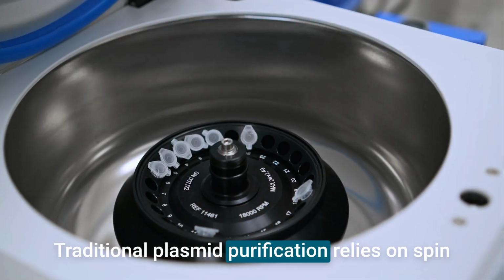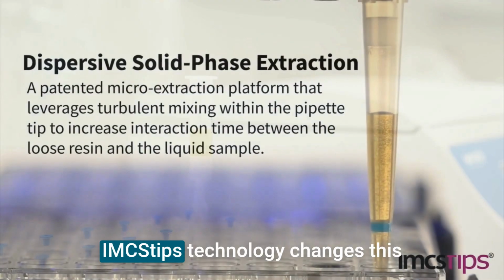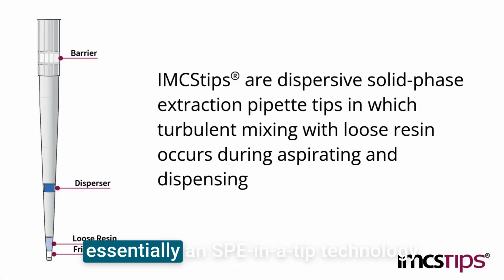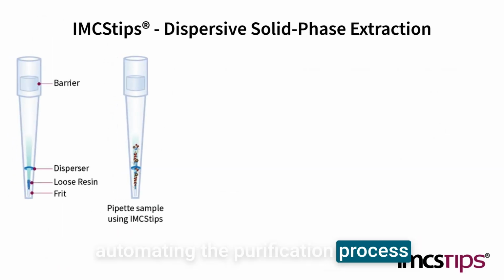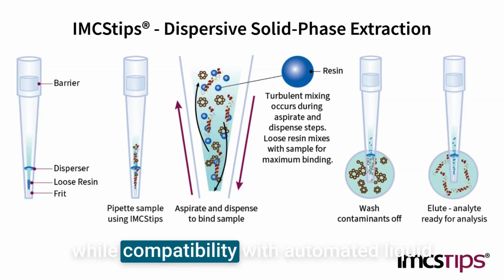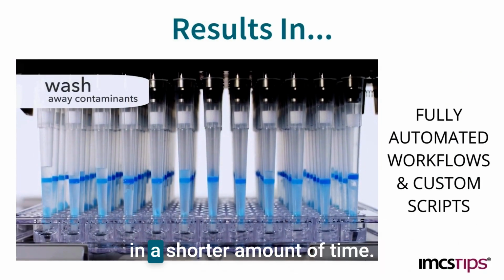Traditional plasmid purification relies on spin columns or vacuum manifolds, which are manual, time-consuming, and difficult to scale. IMCStips technology changes this by integrating patented dispersive solid phase extraction into a pipette tip, essentially an SPE-in-a-tip technology, automating the purification process within the liquid handling system. Its loosely packed resin maximizes contact time through turbulent mixing, while compatibility with automated liquid handlers enables high-throughput workflows. This results in reliable purifications in a shorter amount of time.